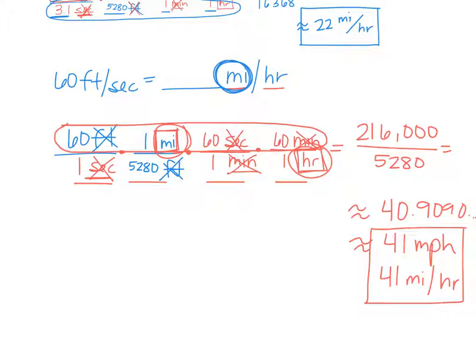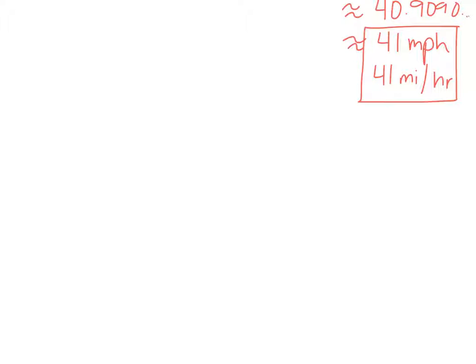And then one more problem for you, and then you can go ahead and get to work on these. Let's say we are doing, while I'm thinking about it, quick reminder, if you don't know the conversion, Google it, okay? Look it up online, or there is that page in the back of your book that I showed you yesterday. You could always go to that. But if you don't know how kilometers convert to feet or feet to kilometers, ask Google, how do they convert? And they'll give you the conversion factor, and then you just have to do the setup and the multiplication to figure it out, okay?